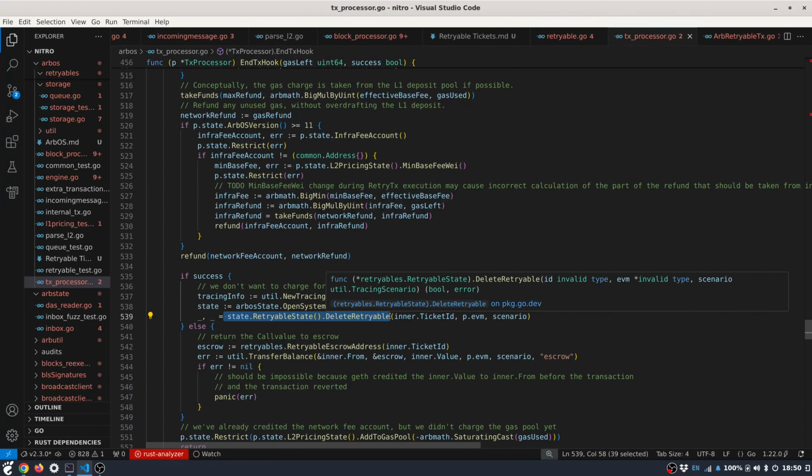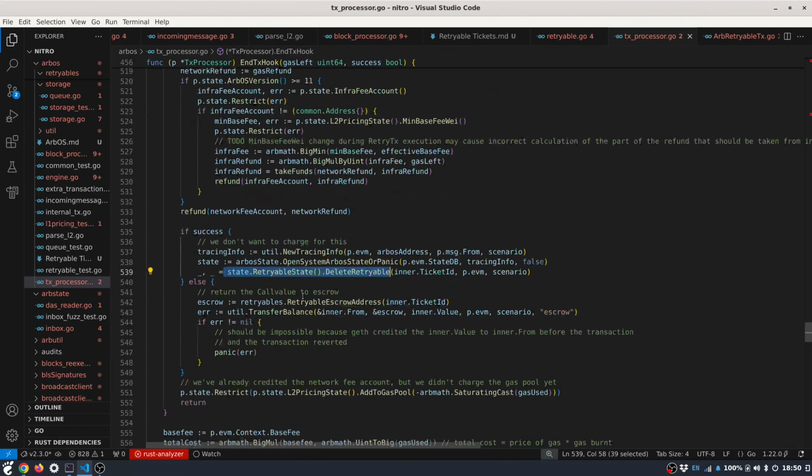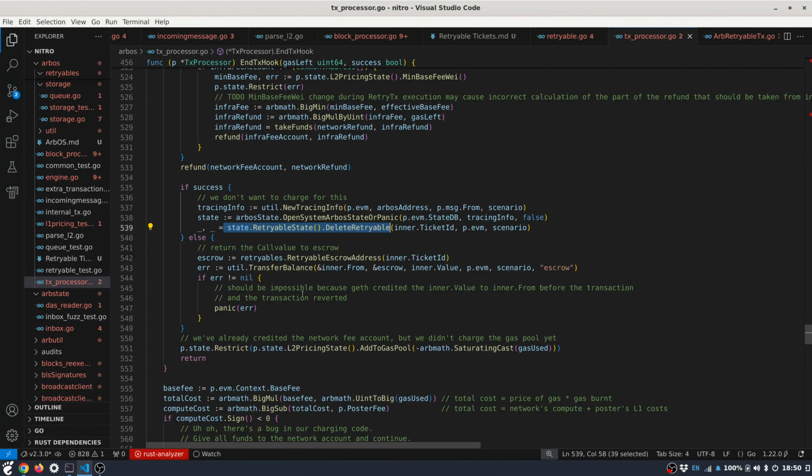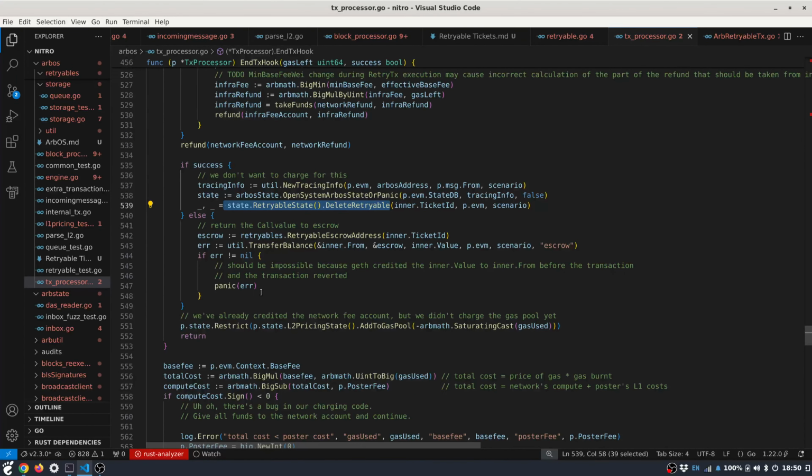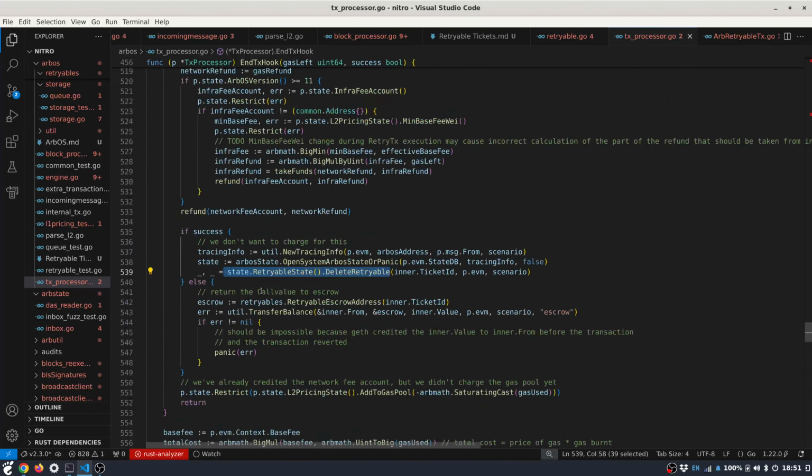The call value is part of the value that is submitted for the actual retryable. So the call value should be properly saved in an escrow address, so it's going to be ready for the next execution, right? So yeah, basically this will execute the retryable. We'll check if the retryable was correctly executed or not, and then other transactions can be processed in the block.